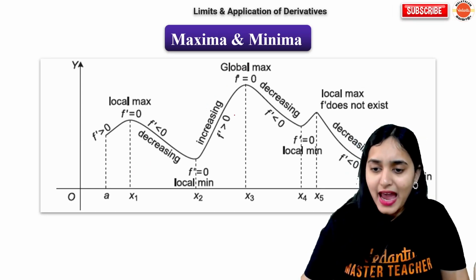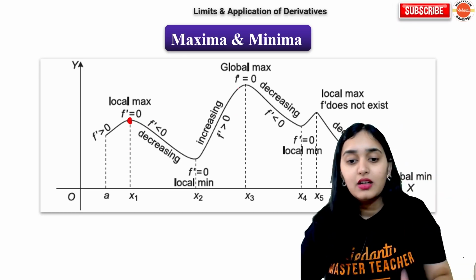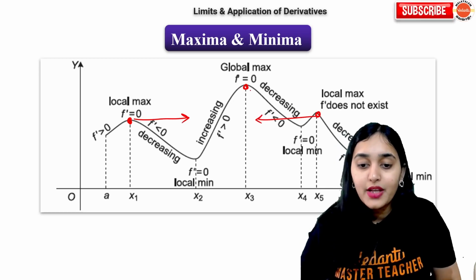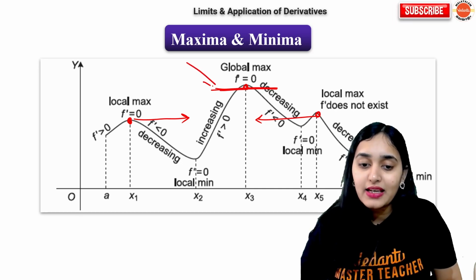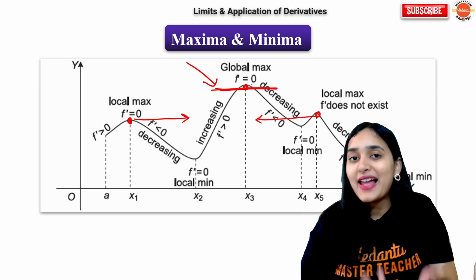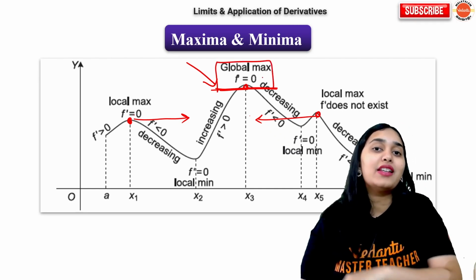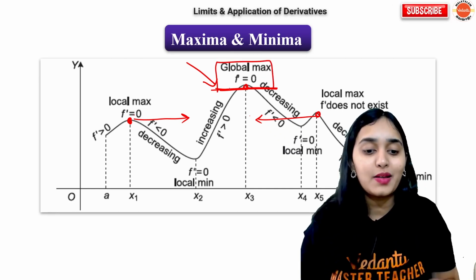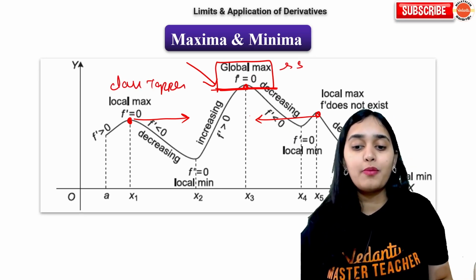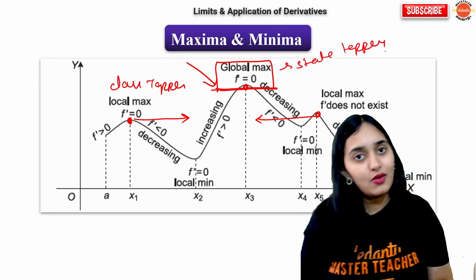Now suppose I have a curve where there are a lot of maximum points. Here also it is peak, here also peak, here also peak. But if you observe all of them, this is the maximum value the curve is attaining. So all these max values are called local maxima. And out of local maxima, whichever is the greatest is called global maxima. So this is like class topper and this is like state topper. So now you understood what is local maxima and global maxima?